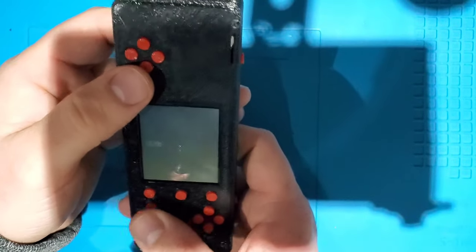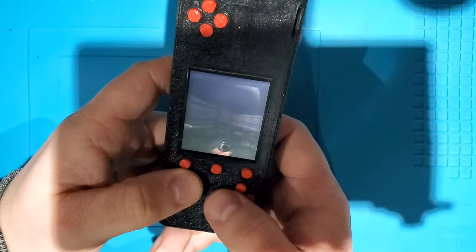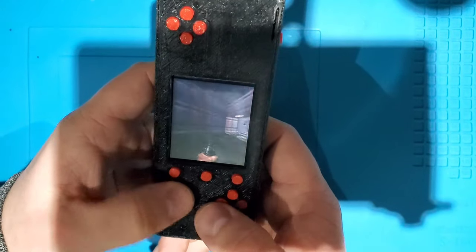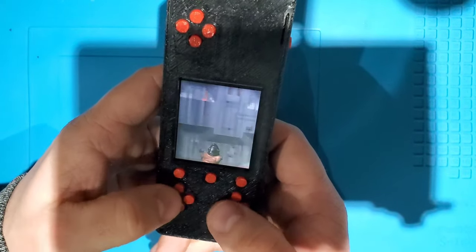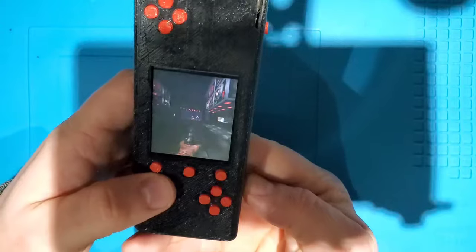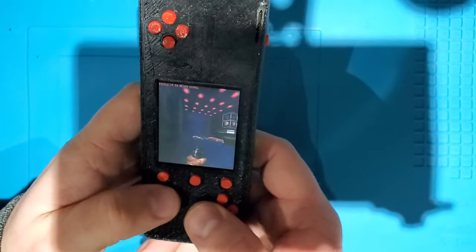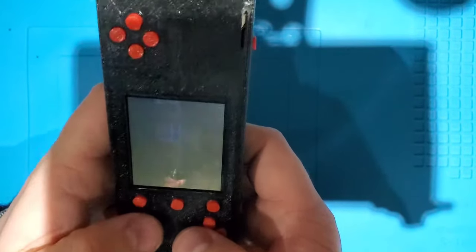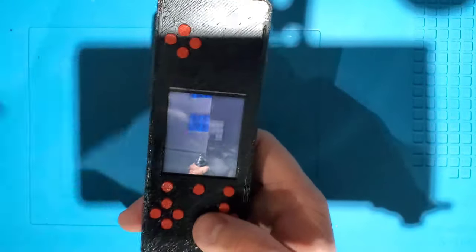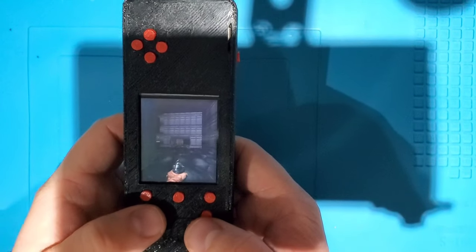I think this one is open. Let's see. It's good, you can strafe and rotate at the same time. This is quite useful. It's a little bit inconvenient to fire from that button in the portrait mode. I'm not sure which is the best viewing angle for you. I think this one.